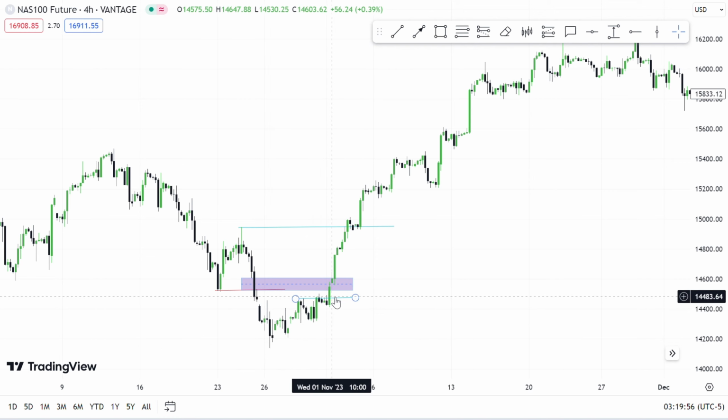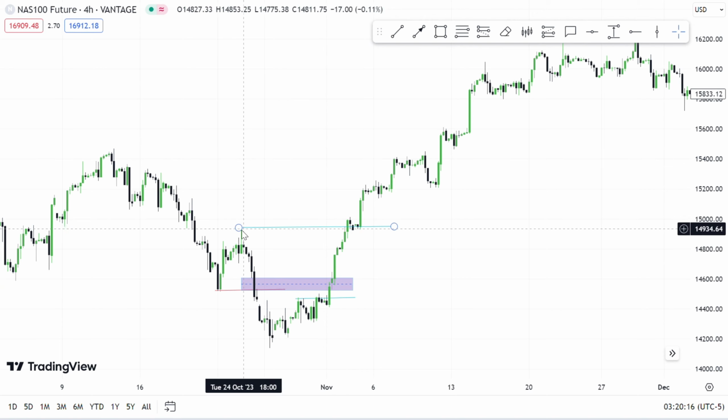Then what next? There was a fair value gap here, a 4-hour SIBI, sell side imbalance, buy side inefficiency. We broke that and used it as an inversion fair value gap, IFVG. Right? Then we use this as a buy area to confirm our buy bias, right? Then after that, we broke this high, which confirmed. After breaking this high, you can see that it further confirmed our bias that this is now a buy model.